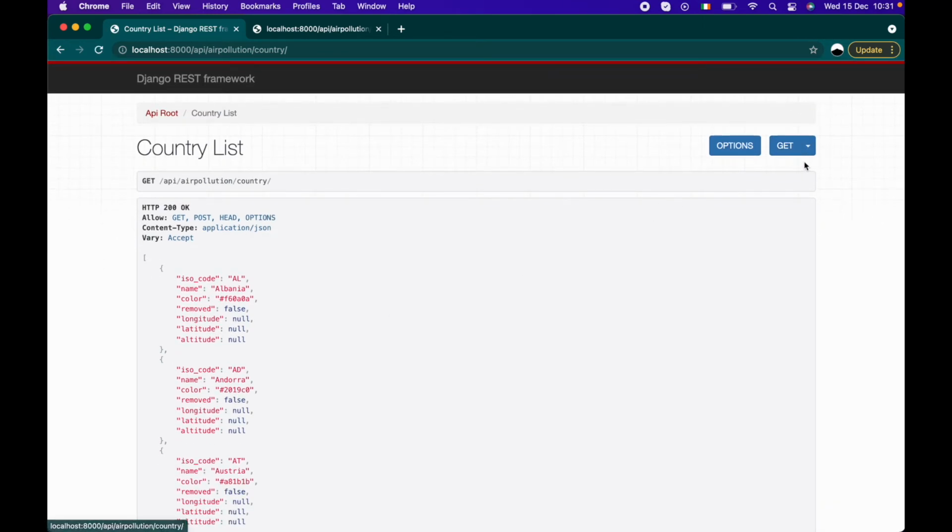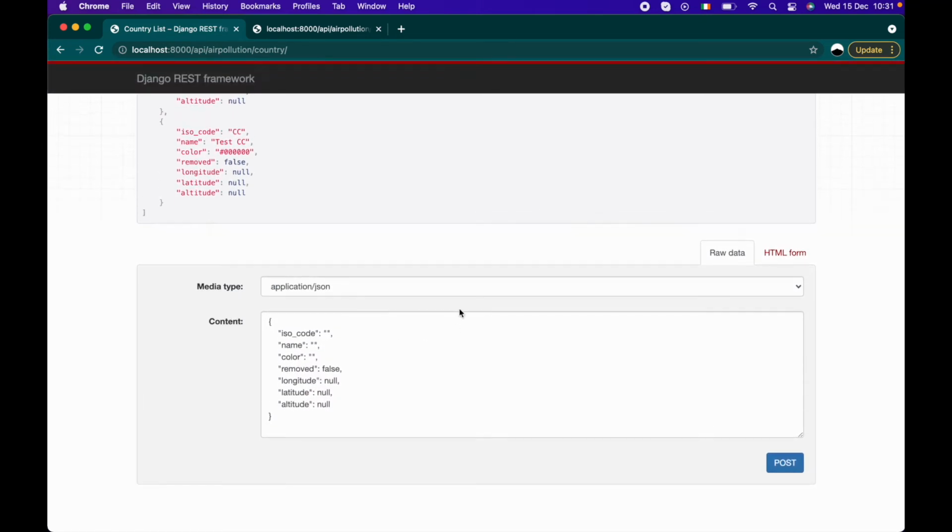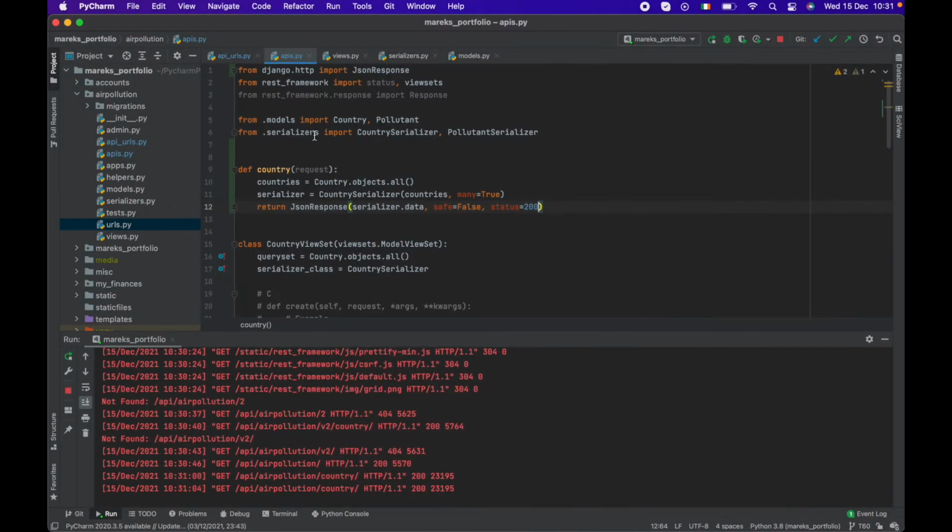We get all the different options here. We can do different calls and so on. So it's just that Django REST framework gives you a lot of power by default if you use a specific format, but you can write stuff yourself, and it's going to be a little bit more bare bones.